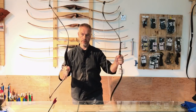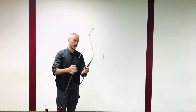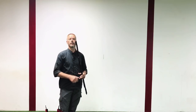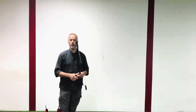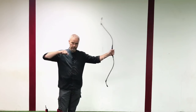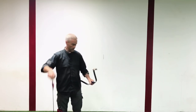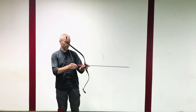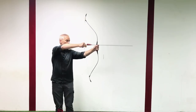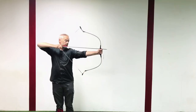Shall we shoot them quickly? A few arrows, of course. The thing is, both of them are so similar in many ways that when you shoot one, you don't feel the difference when you shoot the other one on another day. That's why I wanted to have the Segyue back, so that I can really do a direct comparison. Otherwise, both bows are amazing. So this is first and foremost, but let's shoot it. I draw now as long as it feels good. I think 31 inches and then we are done here with the music.